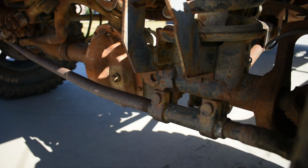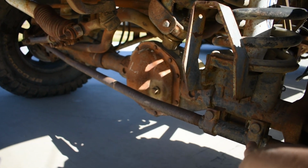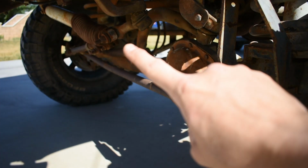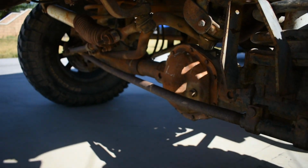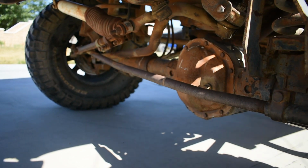And I've already gone and bought new tie rod. Up here's the drag link and the tie rod end for the drag link. So I'm gonna go ahead and replace all the steering components on this.